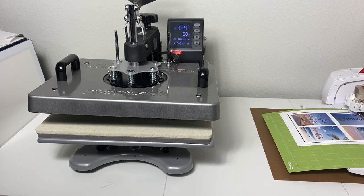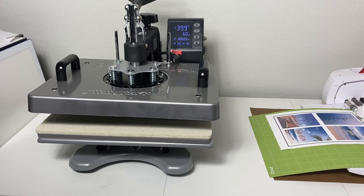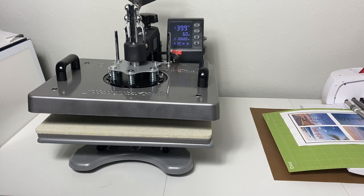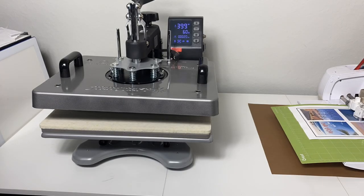Scanning. I've not had the best luck with this. Because my shapes are rectangles, I'm not worried about whether or not it's mirrored because it's just four rectangles. I'll speed this part up.